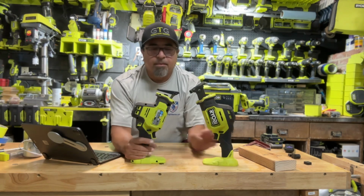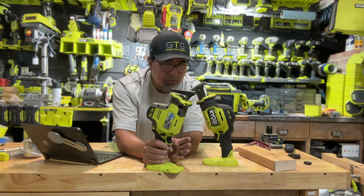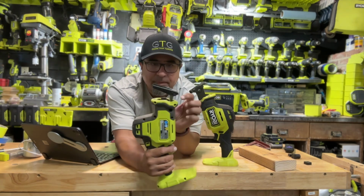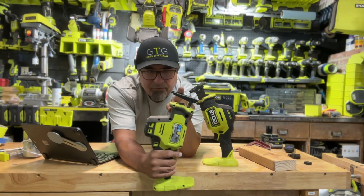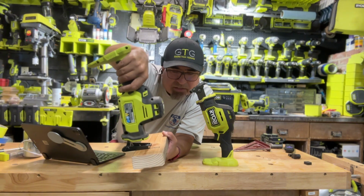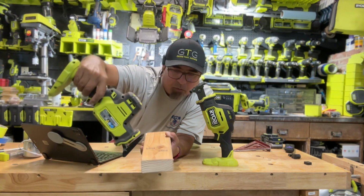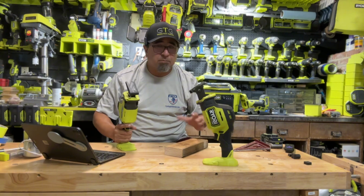The other thing about this, and I think this is, to me anyway, one of the huge considering factors of why the newer one really outperforms the older one. So the older one, if you take notice of the shoe, you see where the support is. It's actually not in the middle, it's all the way over here to the side. So what happens is when you're cutting the item that you're cutting for support, as soon as it gets towards the end, when you're putting pressure and you're holding it, the support moves. And when that shoe support moves, you have a tendency to get what's called blade jumping, and that can be very, very dangerous.